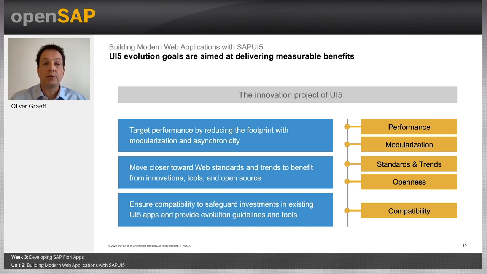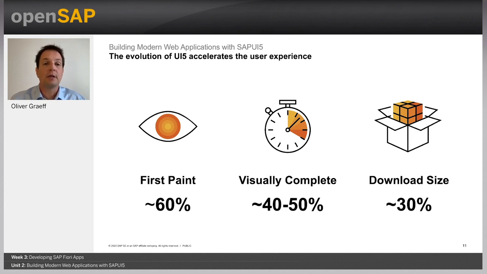So when implementing those changes of the UI5 evolution project, we were able to drastically improve performance. And you can see here a couple of numbers. The numbers are for startup of a Fiori application. So when starting up an application, the screen builds up gradually. There are first UI controls, maybe the background, then gradually more and more UI elements build up until the end user is able to interact with the screen. And you can see here the numbers. There were considerable improvements we achieved.